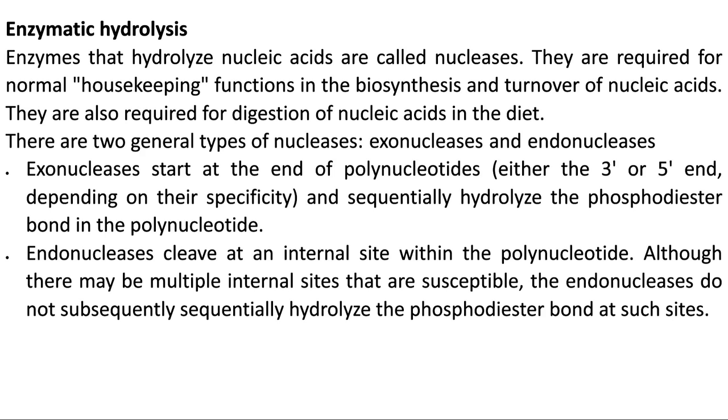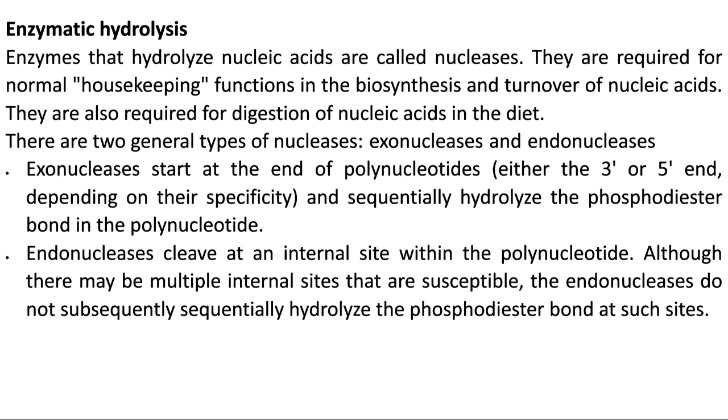acid. Now, the enzymes that hydrolyze nucleic acids are generally known as nucleases. They are required for the normal housekeeping function in the biosynthesis and turnover of nucleic acid. So you will always see nucleases in both the production, the synthesis, and the breakdown of nucleic acid. They are required actually in the breaking down, in the digestion of nucleic acid. There are two general types of nucleases. You have the exonucleases and you have the endonucleases.